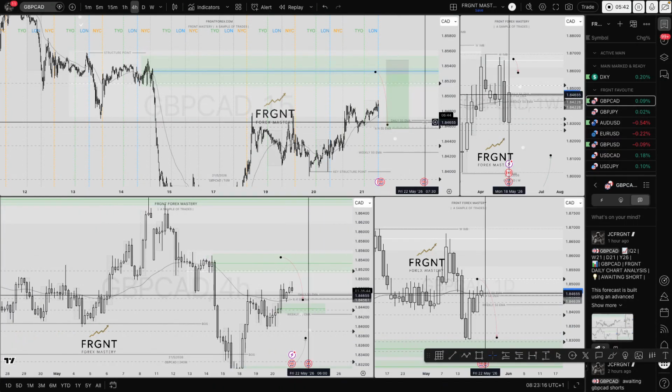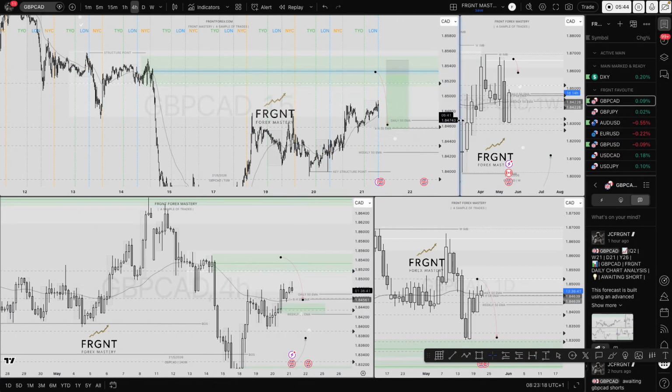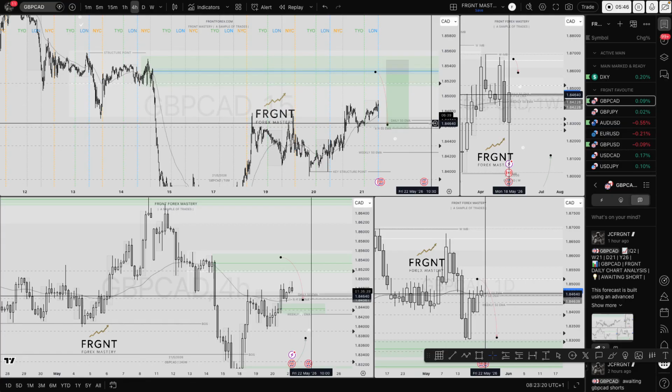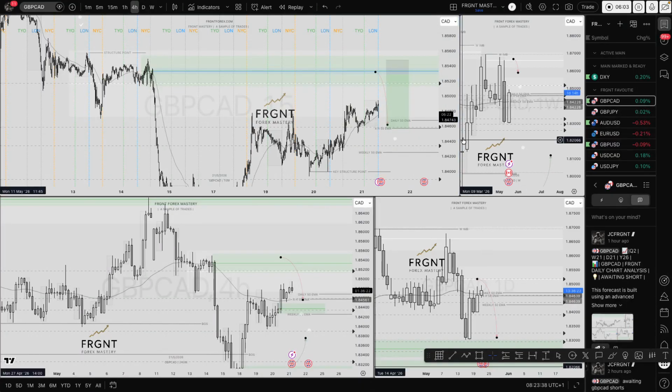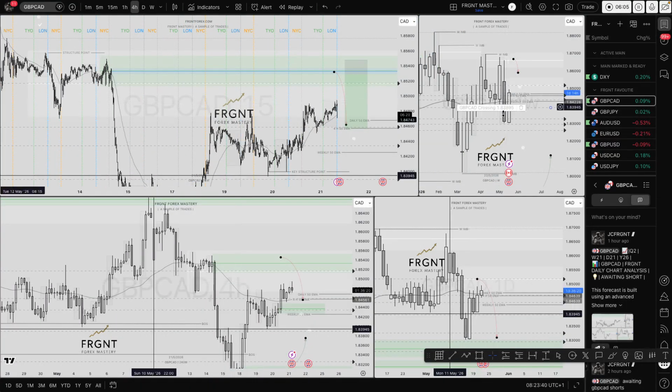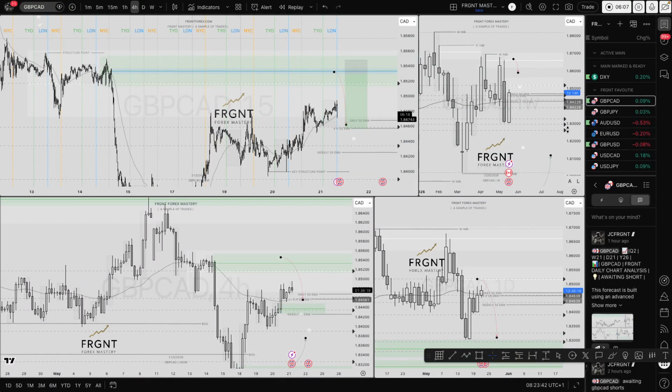Be happy just to wait for some confirmation from GCAD before looking for that short position out of those areas down to the 4-hour 50 EMA. But what must be said is, if I was to hold that position past the 4-hour 50 MA, as a result of actually being closer towards the Friday now, the close of business, if you bring your attention to the top right-hand chart, you can see the most recent weekly candle closed below that weekly 50 MA.